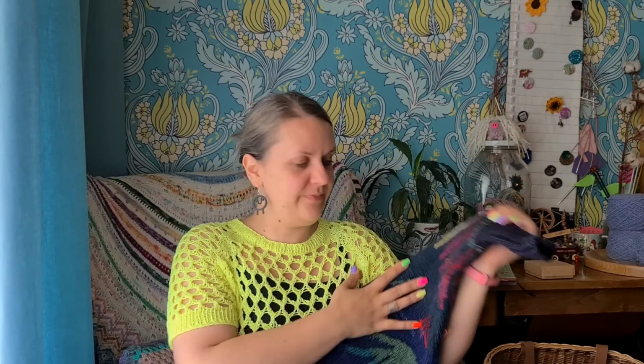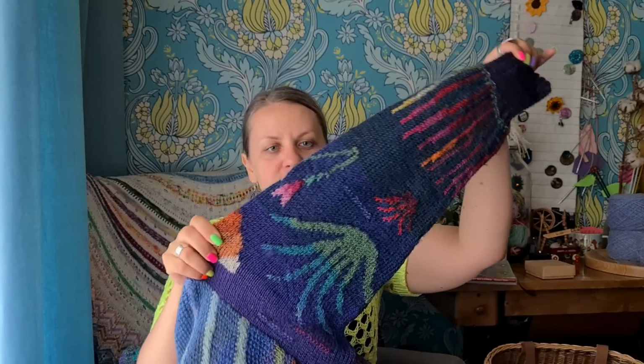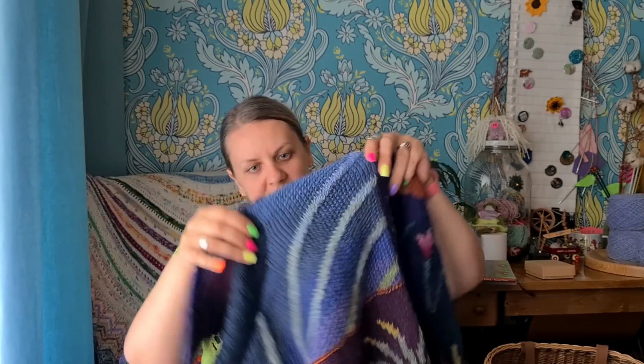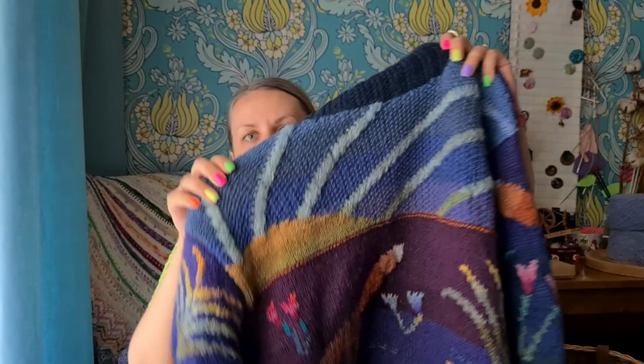And I have this book, and I will finish mine as well. I will definitely finish mine. I just need to be in the right headspace for all over color work. It has more color work than this one. This one has a very moderate amount. Mine is all over. Way more color work than this one. Look at the color play on everything. It's mesmerizing. And then with the texture here, look at that. It's a magnificent piece of art.